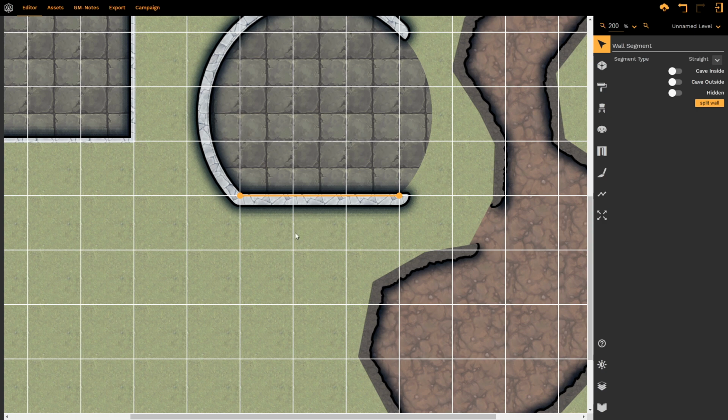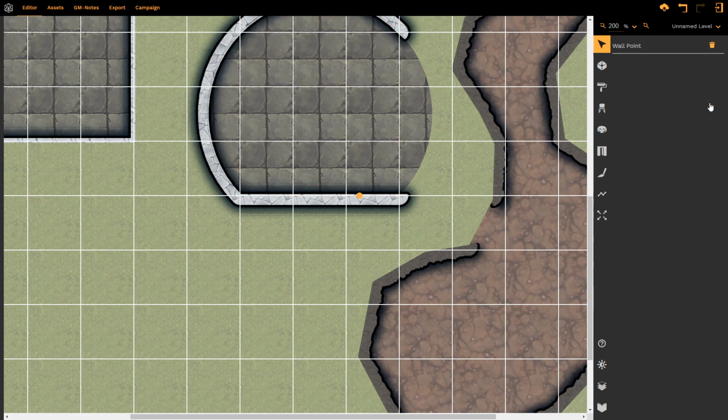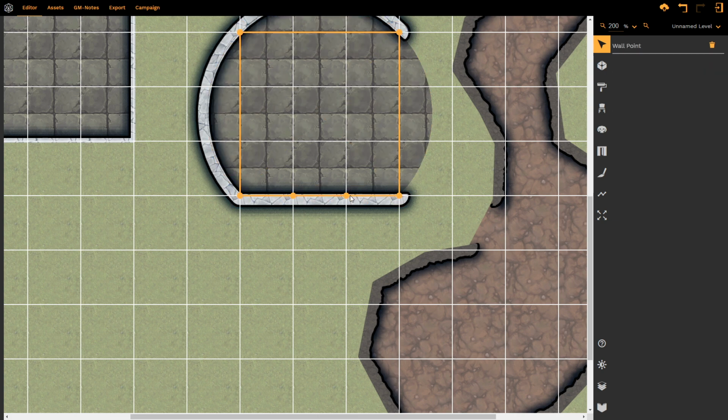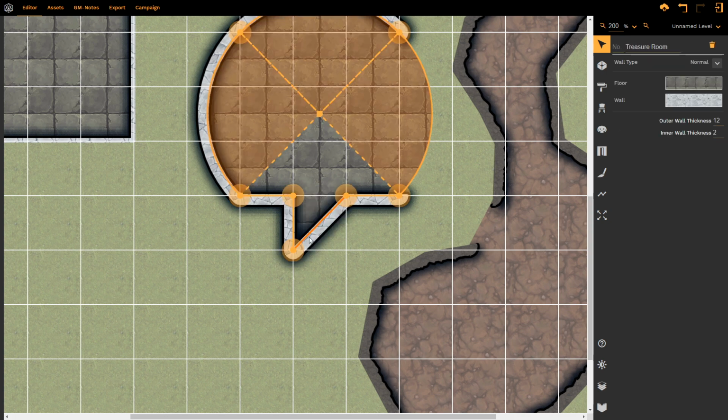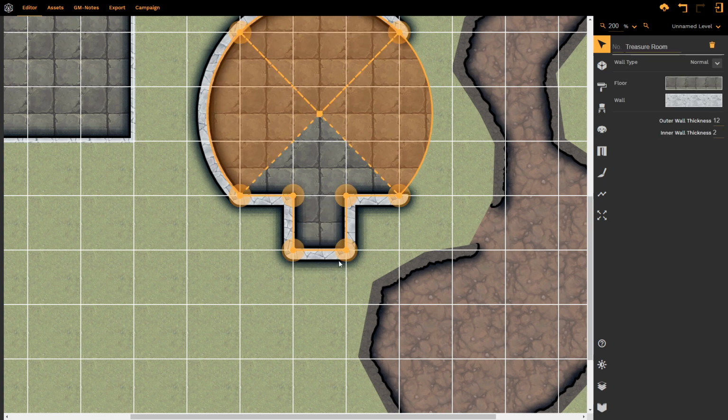If I decide that I want to have a small out-jutting here, I would split the wall not once, but I would actually split the next segment as well, and I would then be able to move my points to here. Then I would select the wall again, split it again, and that would allow me to drag it out to there. And in this segment, I need to split again and drag it out to there to create this entranceway style shape. And that is how you use the split wall segment to really change up your rooms once you've created them.